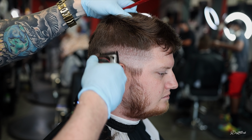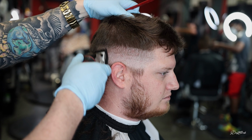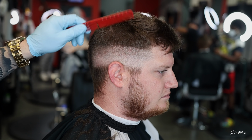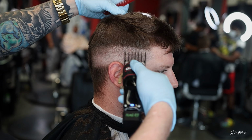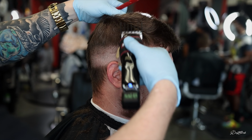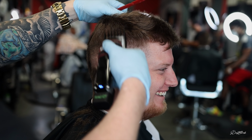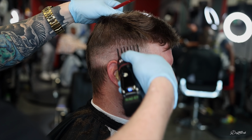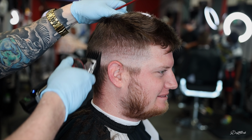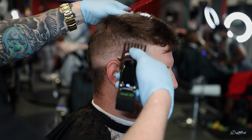Created the second guideline with blade fully open, no guard. Now I'm doing the number 1 fully open, and that's going to create my third guideline. Then we'll go number 2 all the way open, and we'll take that right off the parietal ridge. The reason I'm doing this, again, is for those that struggle with the fade down technique, which is my favorite technique. I feel like I blend better and I'm a lot quicker doing that. So many people say, I want to learn how to do the fade down technique, however I get lost because I have no guidelines. So we're going to teach you how to do it this way.